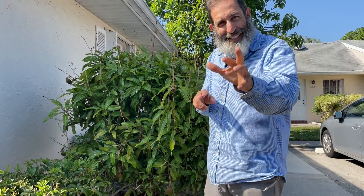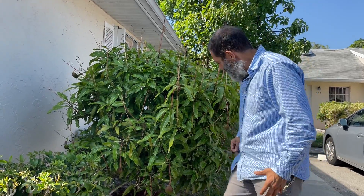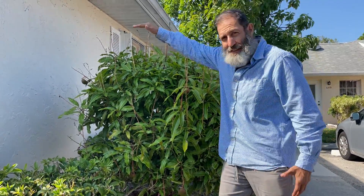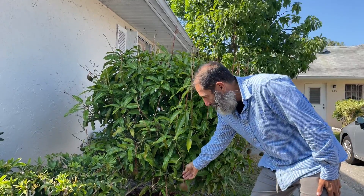Hello everybody, I got an exciting video for you today — high intensity gardening. You don't want mango trees, you want mango bushes, right? Well you hear about it but check this out. I'm in my friend's community where they have condos, houses, and townhouses. We were driving and I saw this tree and had to back up. This is the coolest thing — this is a mango tree and it's the size of a bush right outside this little house. Whoever did this kept it the size of a bush.